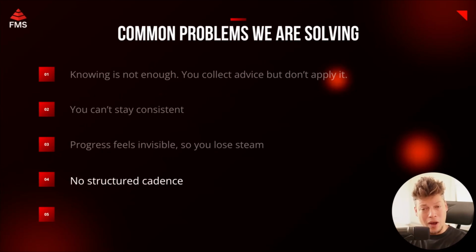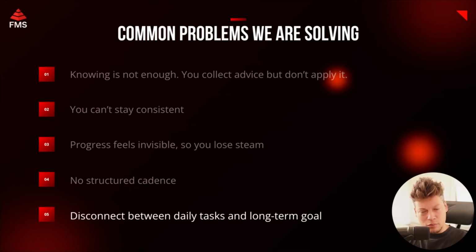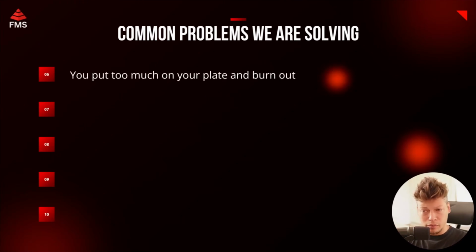So you know actually that your life happens in those specific cycles, like days and weeks and so on. But whatever system that you're using, it doesn't reflect that. There's often a disconnect between your daily goals and your long-term goals. So that's very common with people using the typical habit trackers or to-do lists or whatever. Another problem is you putting too much on your plate. If you actually sit down and think, how many actual projects am I juggling right now? Very oftentimes people come up with 5 or 6 projects, but it's unconscious. It's not very intentional. So that results in burnout.